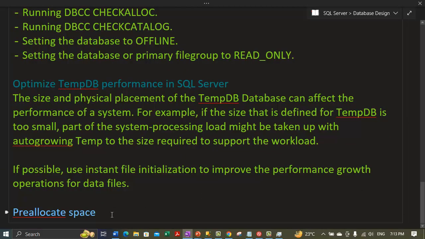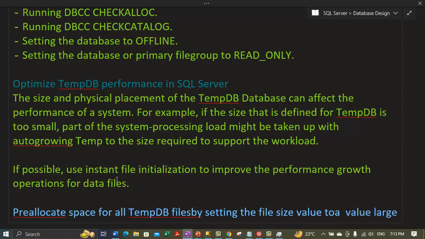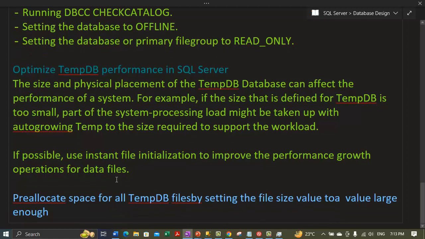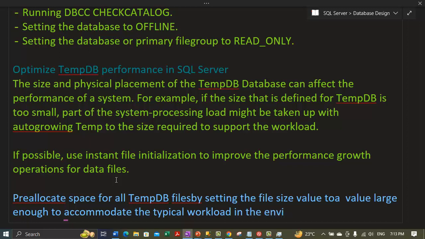So the suggestion is to pre-allocate space for all TempDB files. So we should do some pre-allocation of space to the TempDB files by setting the file size value to a value large enough to accommodate the typical workload in the environment.